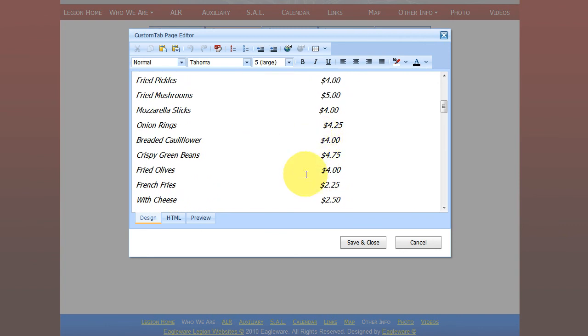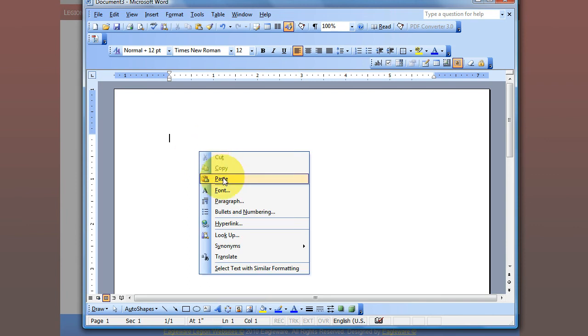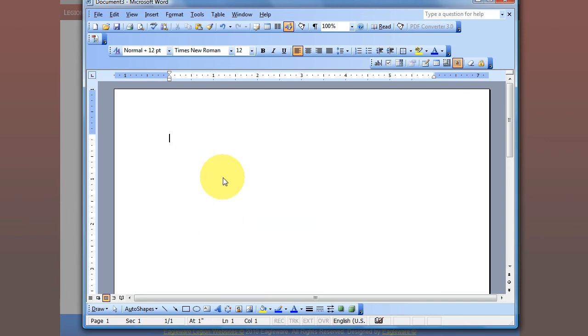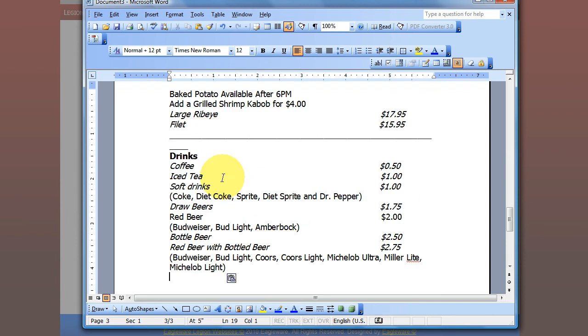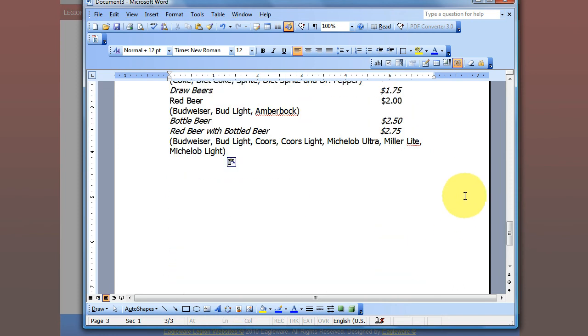So let's pull up Microsoft Word. I've got a Microsoft Word right here, and let's paste what you saw me copy from that web page a while ago. So now it's in here, and it's not going to be formatted exactly the same because the margin widths on this are narrower than the web page, but that's okay. That's not going to bother us. I just want to show you that we got it in here.